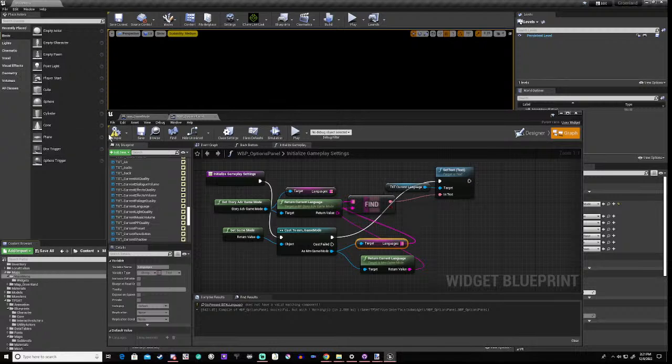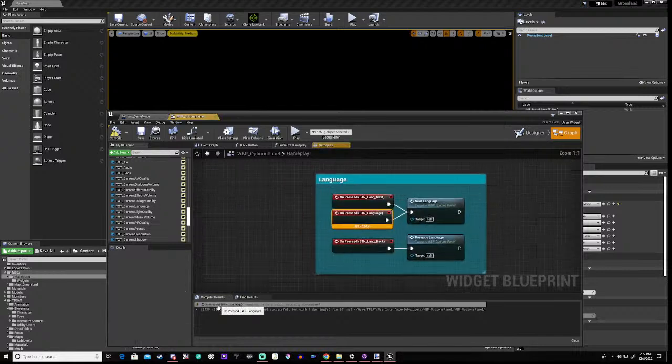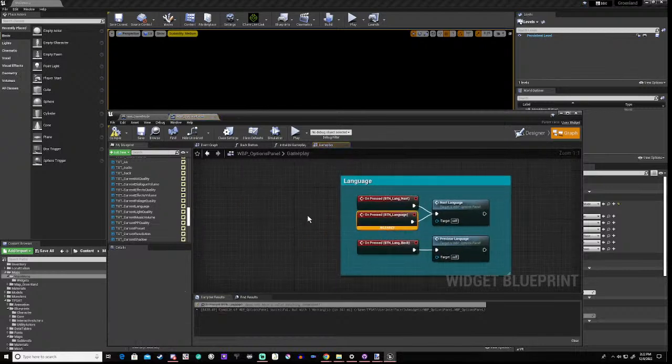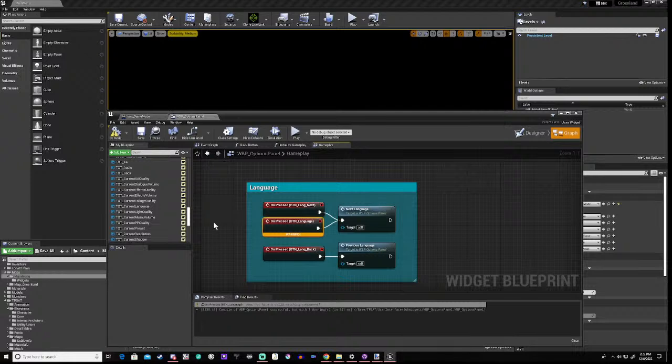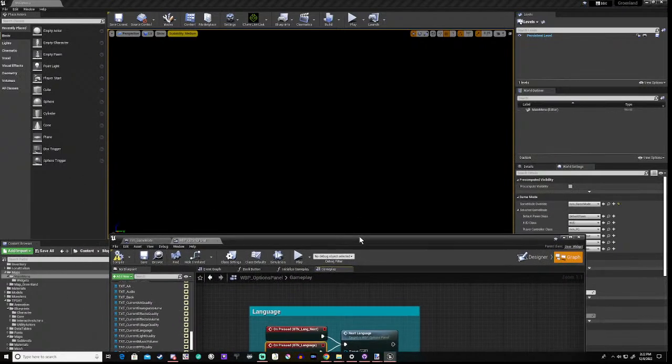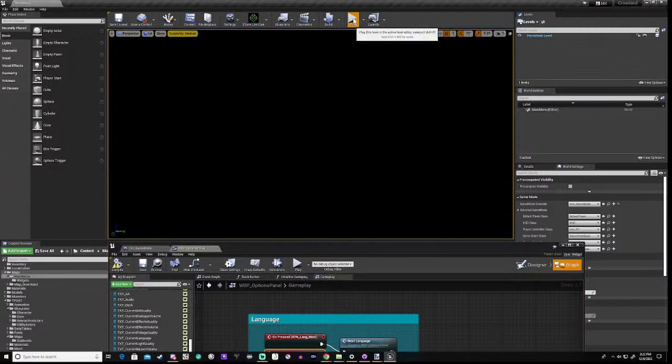Right, so we'll get rid of that. Unpressed button language. Right. So I've got a funny feeling that my partner has mucked about with some of the actual menu. So we're just going to kind of ignore that error for now, and we're going to check how many errors we've got left.